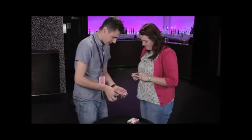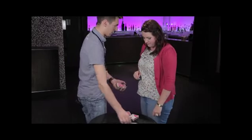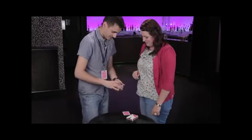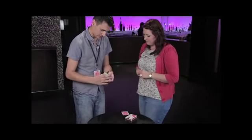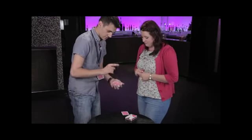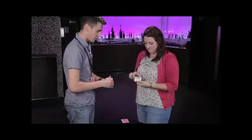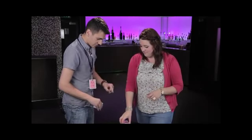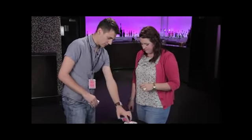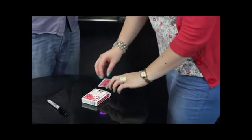Watch the five. I'm going to leave the five just down here and I don't need to turn it over just yet. First, we've got to let the ink dry — and don't you think I'm going to try and switch it and take it out? But what I want you to do is this: I'm going to give these a little bit of a mix-up as well, just so you can see those. Now, do me a favour — check the box first of all. Check there's nothing inside it. You're probably thinking there is. It's fine, yeah? Also, I want you to open the box up and then slide this card in face down without looking at it, just so I can't cheat.